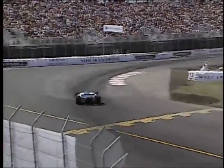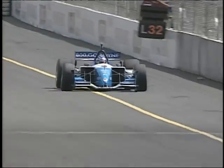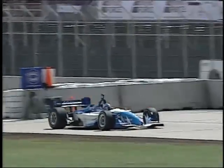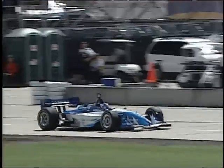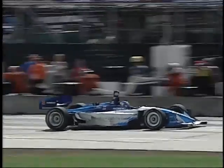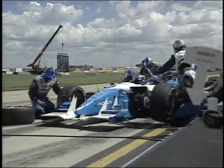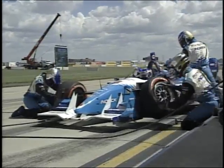Allmendinger with a big, big lead. Here's Tracy back to second. Tagliani has stayed out. We correct ourselves. It was Marcus Marshall for the Aussie Vineyards team who dove onto pit road just moments ago for his second stop. And here comes Paul Tracy, second time onto pit road for the thrill from West Hill. Chris is there: concentrate on the marks, concentrate on the marks. Just as Neil Mickelwright asked, he skids to a stop and the pit stop is underway.